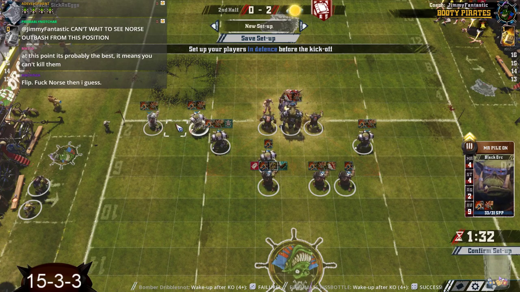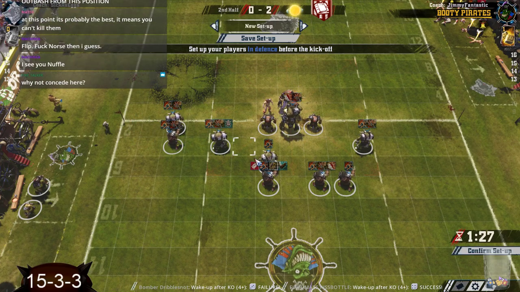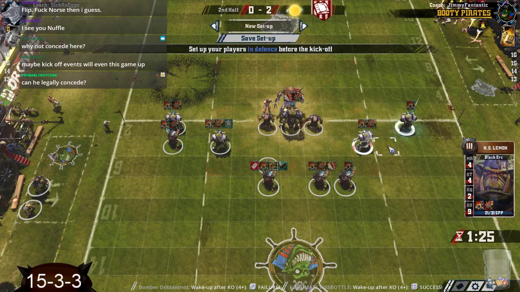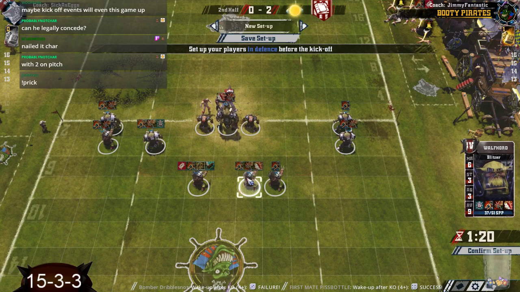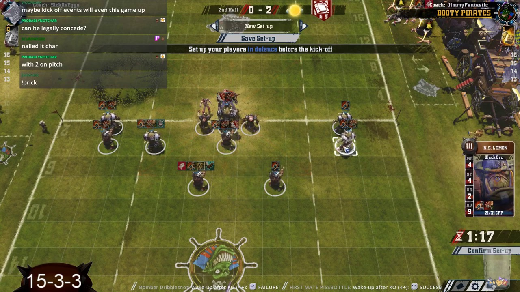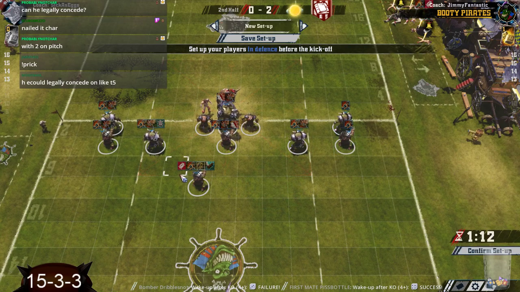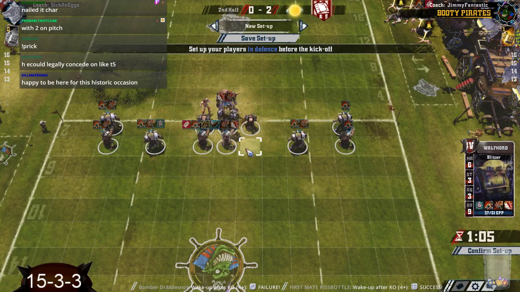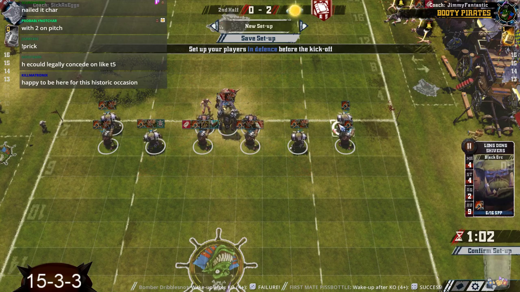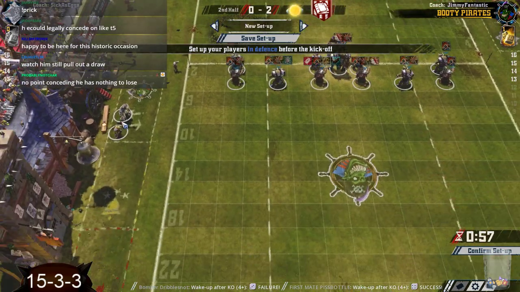Incredible. No, oh, but then he might dodge, so let's go there. He can legally concede, yeah. Get off my fucking pitch, prick. Turns out he was armor 7. Against all odds, Norse were actually armor 7. Unbelievable, Jeff. Yeah, there's no point conceding now, is there?